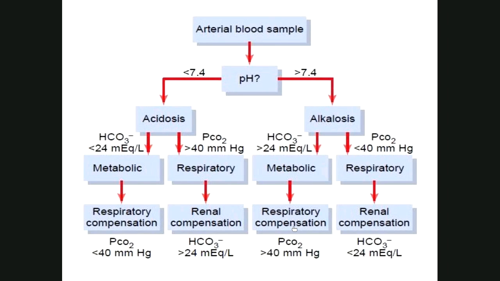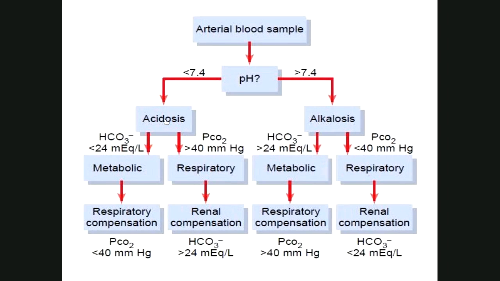So alkalosis, if it is metabolic, the respiratory compensation, how do we know it? Instead of finding the CO2 normal, we will find it high. So the body is trying to trap more CO2. Of course, if the CO2 is high, this normally should make acidosis. But if it happens with alkalosis, then we know this is respiratory compensation for alkalosis.